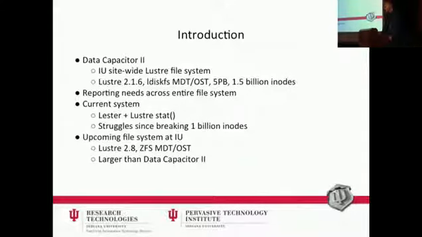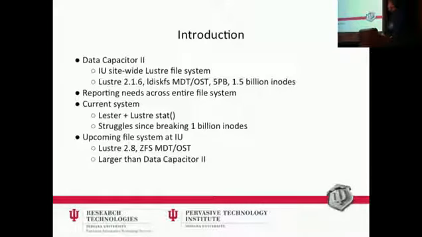In addition, we didn't just get to 1.5 billion inodes today. It's taken a while, and so we've been reporting against this file system for quite a while. We have an existing workflow where we generate a metadata DB to report against. We do the standard sort of things that you might expect, but we want to have it all the way down to a file level.